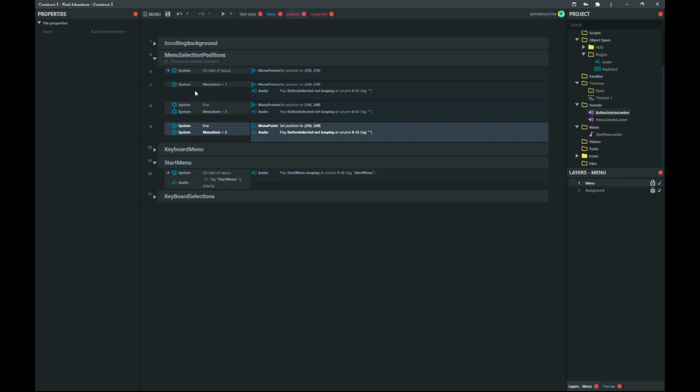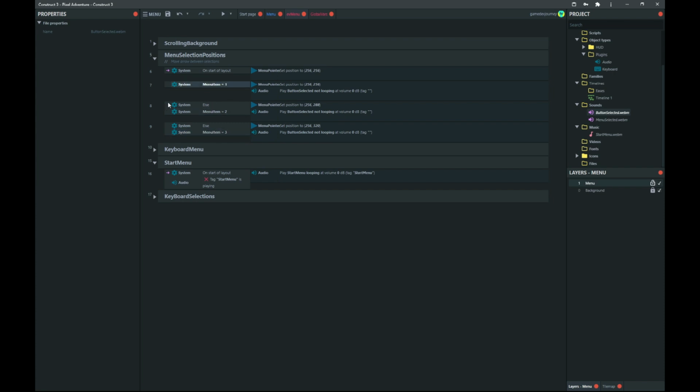So notice when we played the menu, it just constantly looped through the button selected noise. You could hear it going krrrr, which means it's triggering all the time. So if the menu item is 1, even though the sound is not looping, it keeps triggering the sound. So it keeps pressing it. So we don't want any of these to trigger more than once.